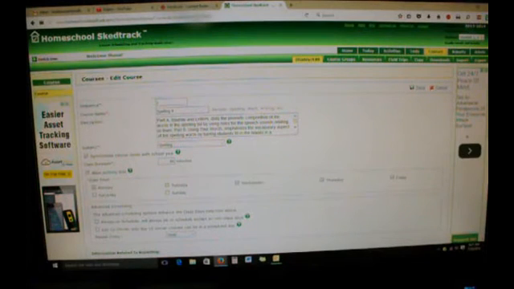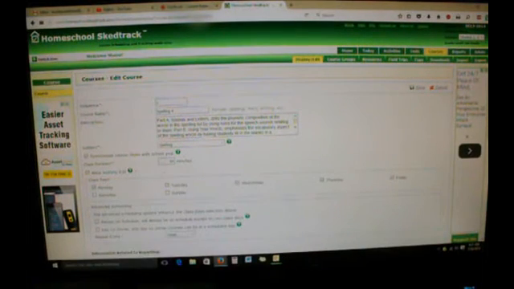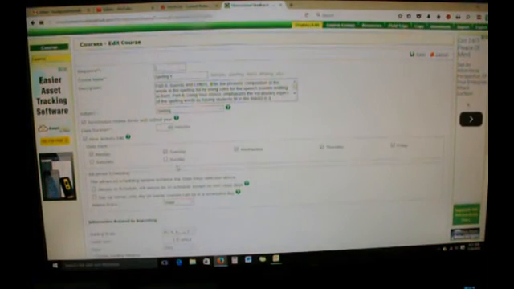And here are the class days where I can select what days we want to do spelling. And I selected Monday, Tuesday, Wednesday, Thursday, and Friday. And class duration, I put 60 minutes because that's about how long I figure each lesson to take. And here's where you do the grading scale, how many credits it's worth, if it's a core subject, non-core, and you do the grading weights here.